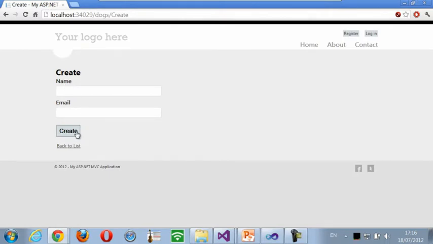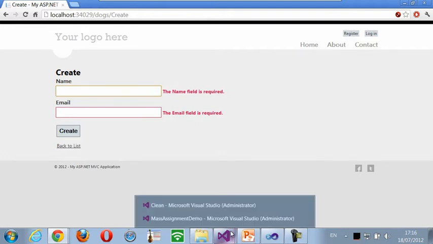And now if I click create here, I immediately get a response that the required fields are missing. So this just works out of the box, and I didn't need to do anything except use model validation. So this is what I mean by use model validation. Do not reinvent the wheel, and just use it where you can, because it just makes a lot of sense.